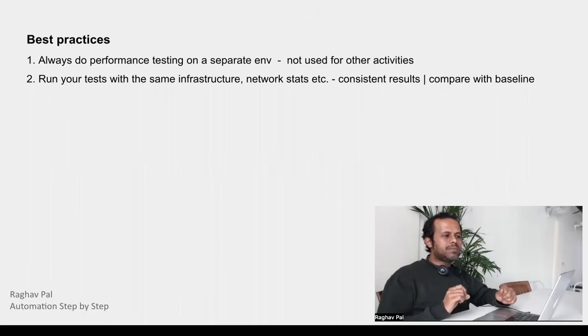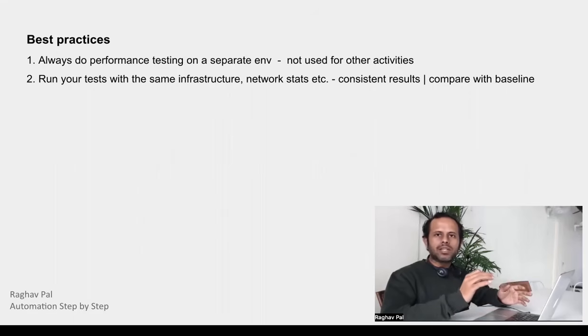Run your test with the same infrastructure, network, statistics, configuration, etc., so that you get consistent results, because you will be running your performance test multiple times. On every change, on every release, you will be checking whether this change or this release has impacted the performance. So you will be running your performance test all through the project.